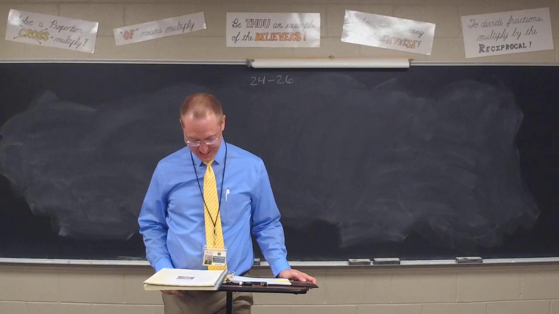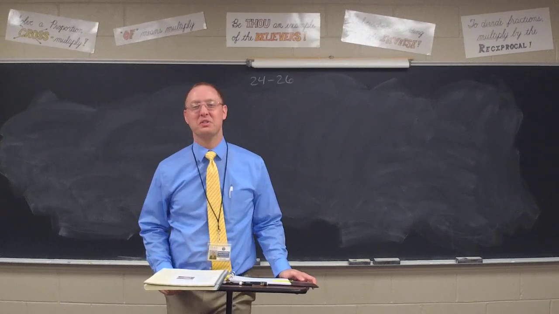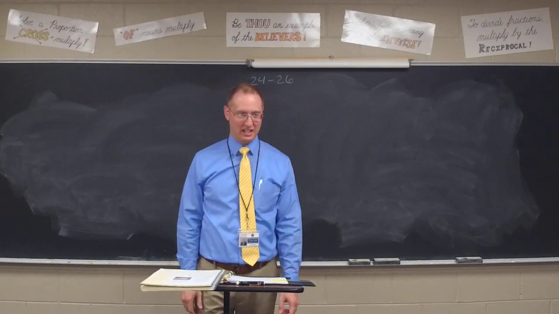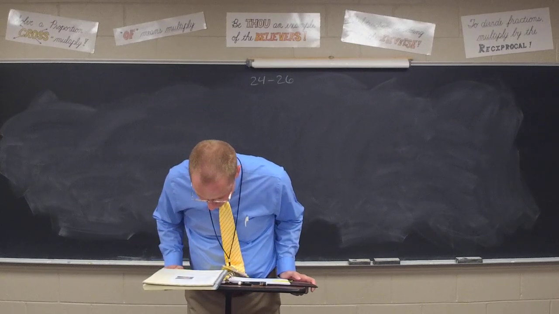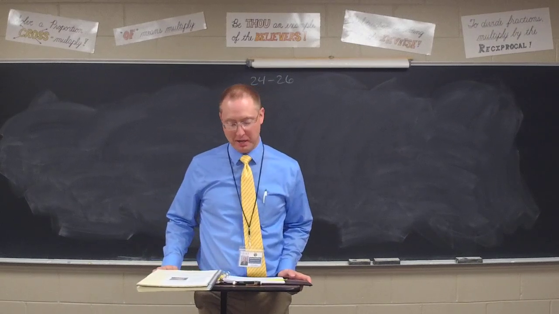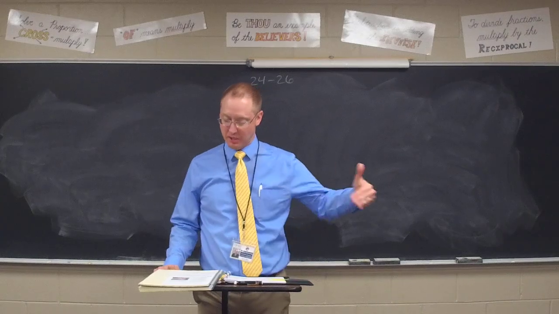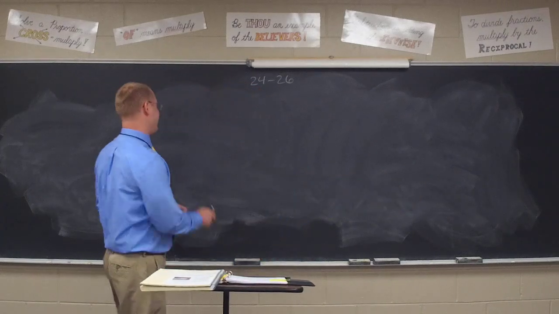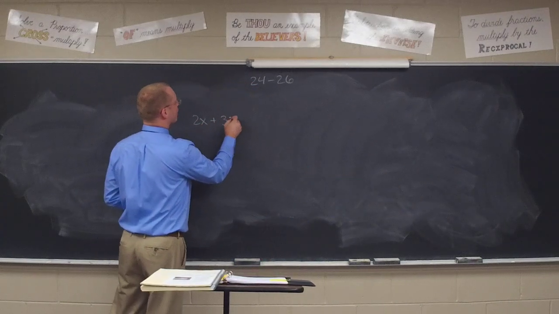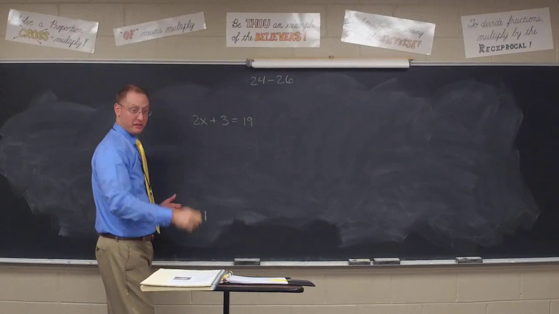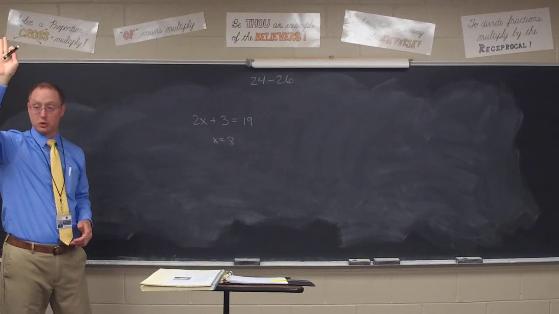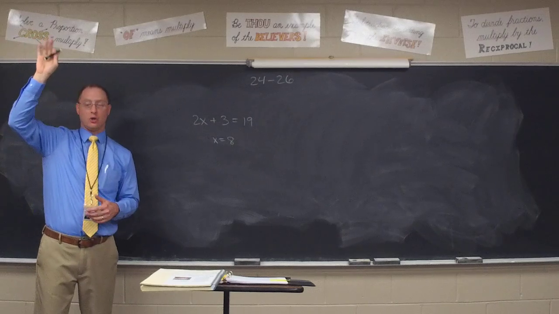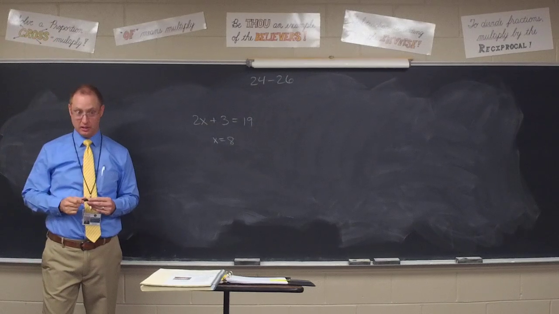All right, let's take a look at these together. Number 24, what was your equation? And let's go to Kirsten. 2x plus 3 equals 19. Excellent. You could get away with 3 plus 2x, but better is 2x plus 3 equals 19. And once you solved, what did you get for your answer? Positive 8. x equals 8. How many had this equation and this answer on 24? All right, questions from those who did not? Any questions?